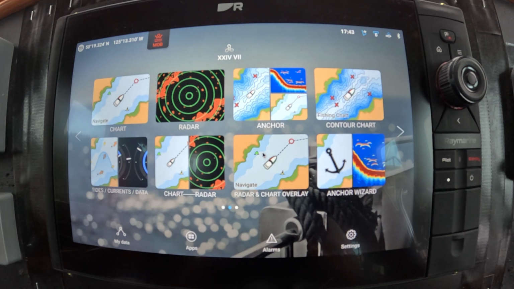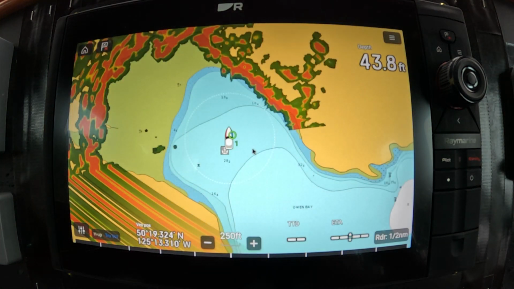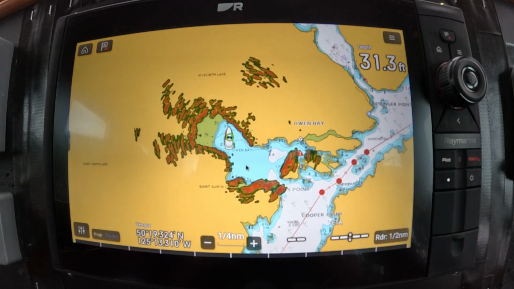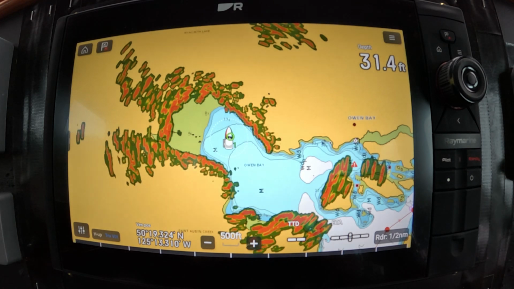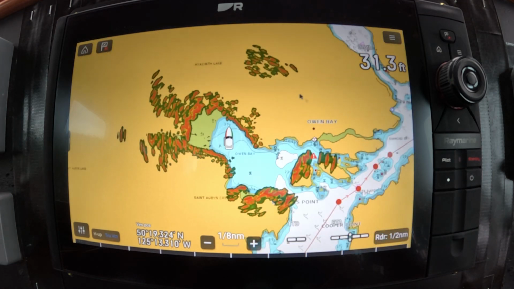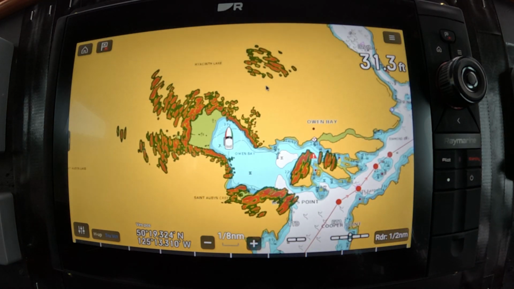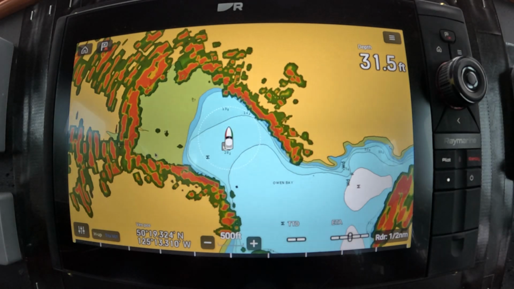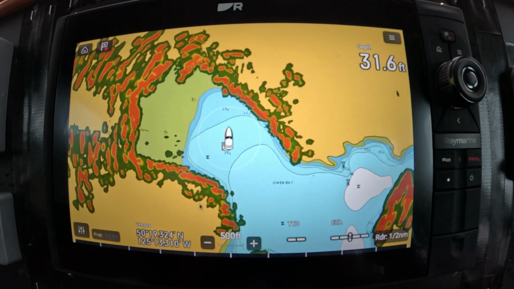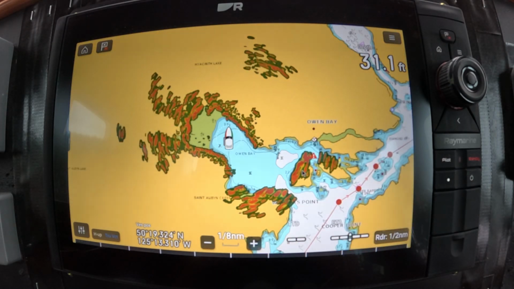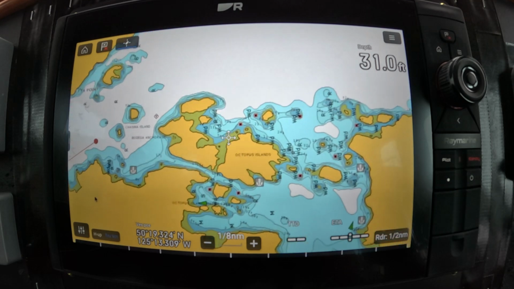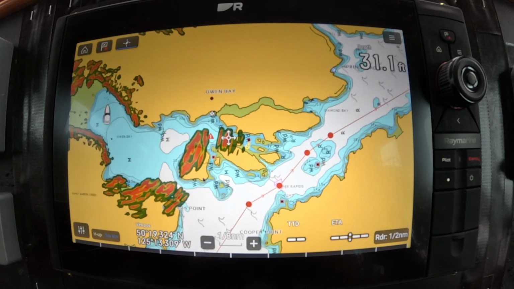And then this one here I have configured to give you my radar and chart overlay. So there you see right there. And of course it doesn't show over here because it's a radar, but it's picking up this mountain. There's a mountain right here, and the radar is picking that up. And then this is the bay. This is a drying mud flat, but this is the actual rocks around the bay. And of course these are the islands out in front. And that's as far as the radar can see, because it can't see through mountains.